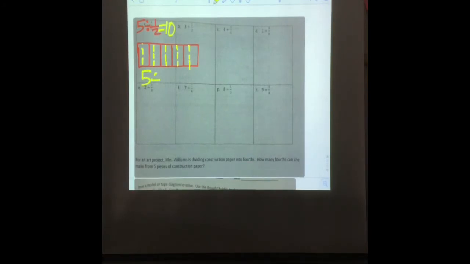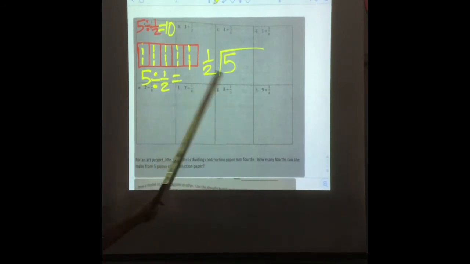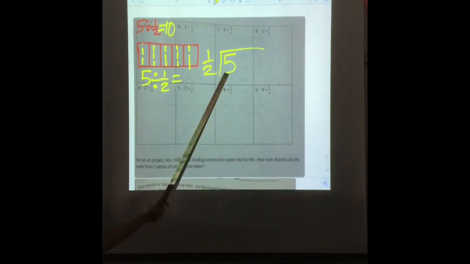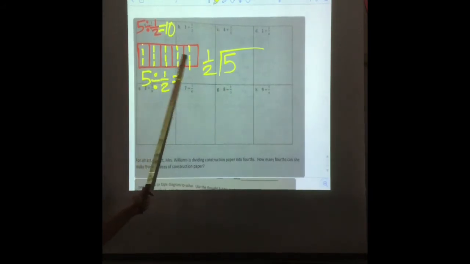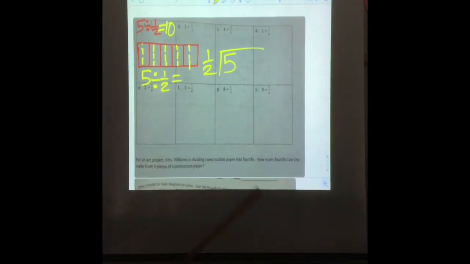5 divided by, now remember, can we divide? Normally we look at dividing like this. What number goes on the inside of the box? The first number goes on the inside. Can we really do a problem that looks like that? Not really. It's kind of a strange way to think about it. But what we're saying is that we have 5 whole boxes and we're going to divide it into half, and that would give us 10 halves. So we don't really do that, do we?